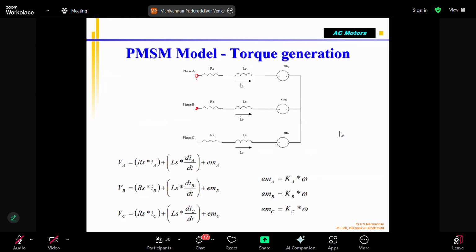So you can see that for phase A, phase B, phase C, we are supplying VA, VB, VC voltages. We can use the same terminology. Because of that, there's a current flowing inside each coil: IA, IB, IC. Please note that the stator coils are made of copper wires.